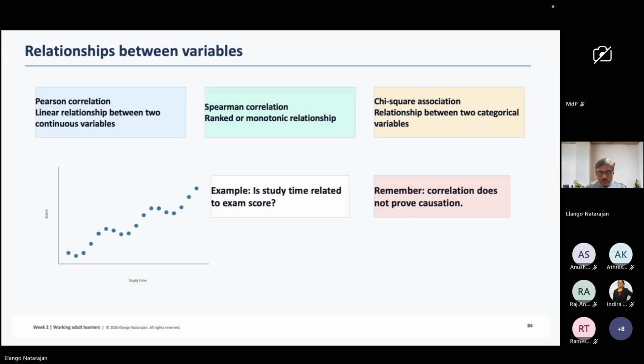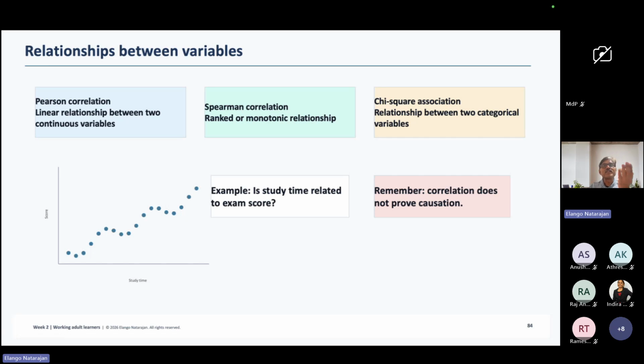All good. Coming to relationships: if you want to check the relationship between variables, or features, then you go for correlation analysis. Correlation analysis is otherwise called Pearson correlation. There could be some linear relationship between variables.